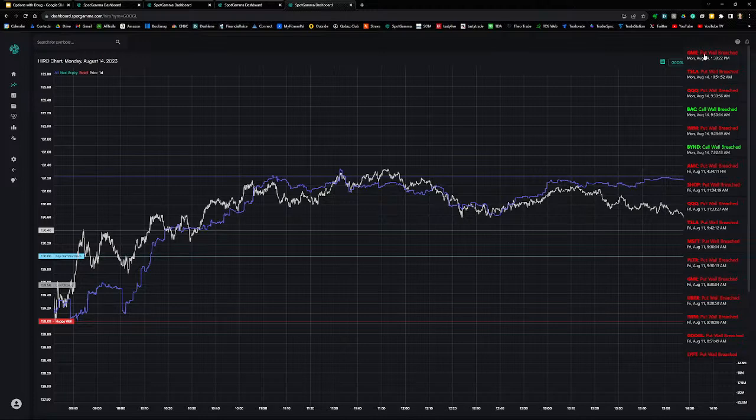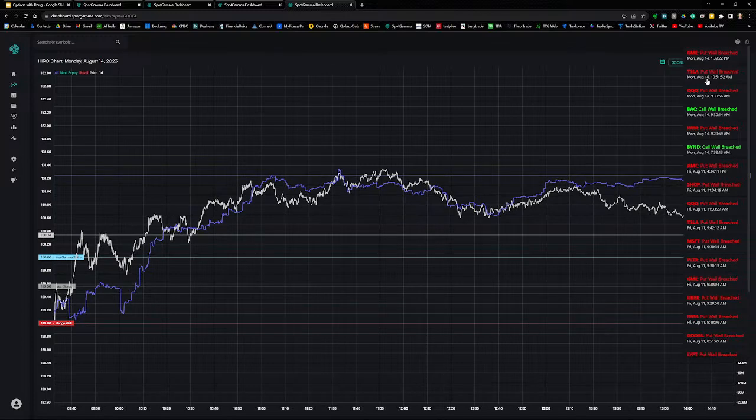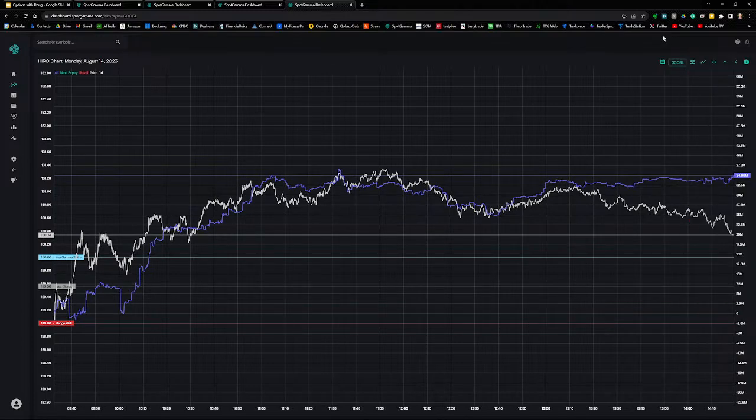So what this is showing, for example, is today, we'll take a look at this Tesla. Tesla, there was a put wall breach at 10:51. Now I know SpotGamma is working on additional alerts, like HIRO volatility alerts or something like that, that will signal significant events in HIRO that could have an impact, either bullish or bearish, on a stock. So that is coming soon, but it's still in beta right now, so not available.